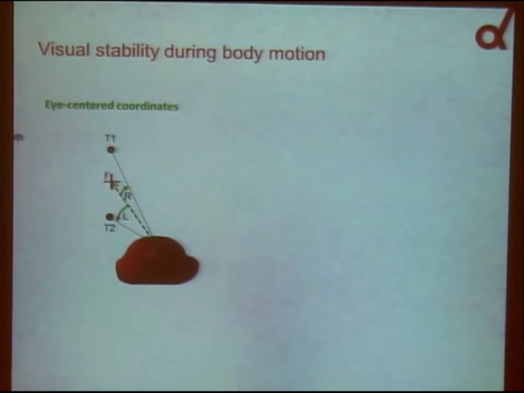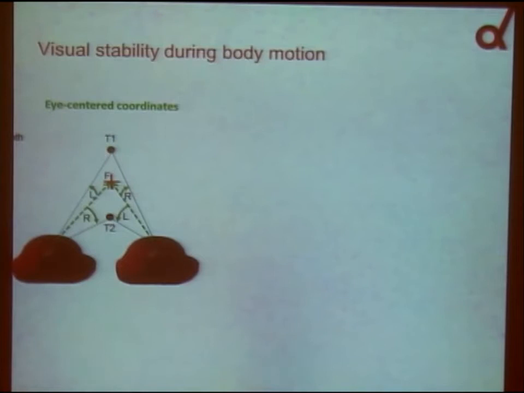If I position this subject at a different location, for example this one, you could now argue, well, object 1 is on the left from my gaze line, in the left in an eye-centered reference frame, and object 2 is to the right from my gaze line, to the right in an eye-centered reference frame. So this object was initially to the right, and from this position it's on the left in my gaze frame. And so if you move your body from right to left, the coordinates of these two objects shift in opposite directions. In visual perception, you call this parallax. And so there's parallax information. So that's in an eye-centered reference frame.